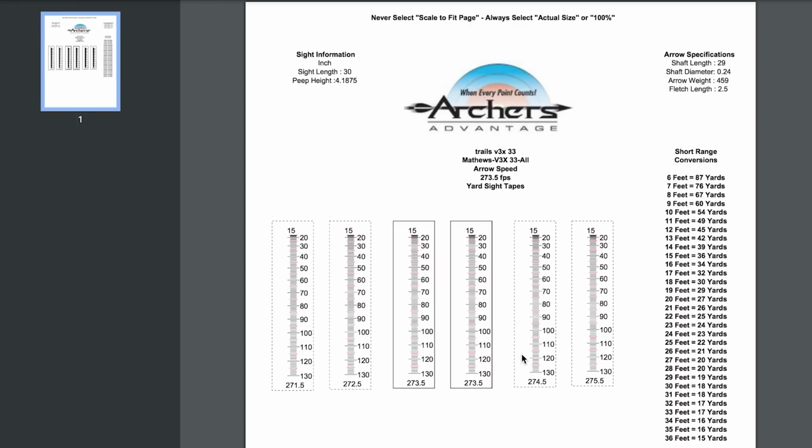And what you're going to want to do is to take those and then put them on your bow and then go out and test it. You know, shoot to 110 yards if you can, or 100 yards, and just verify your sight tape. You may find that you might be a feet per second slower or a feet per second faster, but with this program you're actually going to get a pretty dang good sight tape.